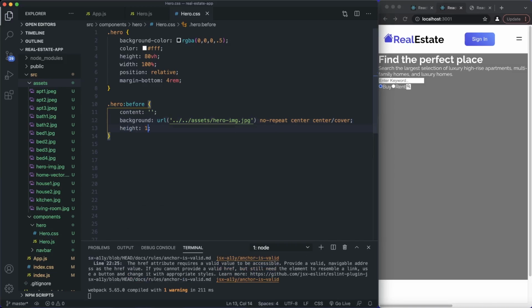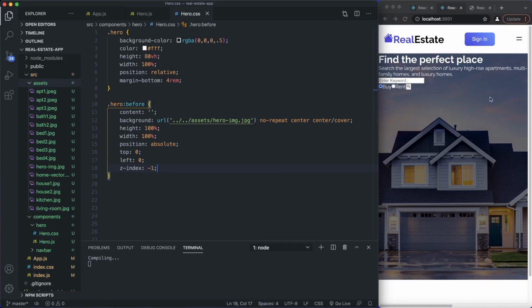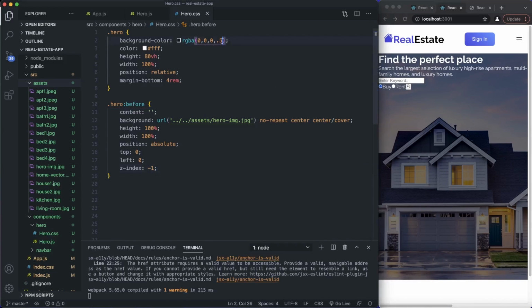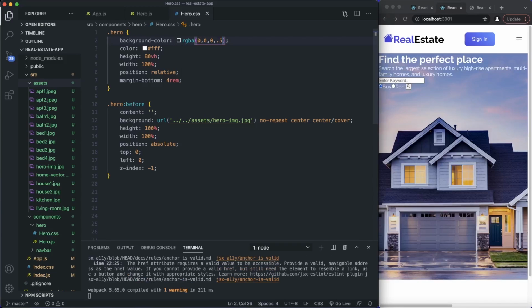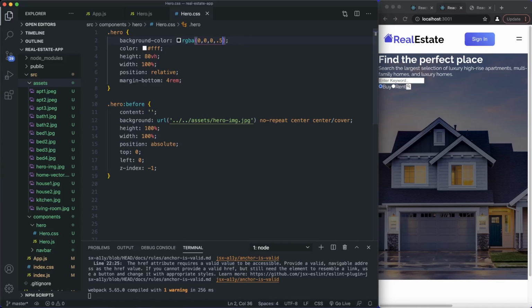Let's define some dimensions here. Height 100% and width 100%. And this is of the parent container. The position needs to be set not as relative, but as absolute. And then top 0, left 0. Then let's do our Z index, -1. There we go. So notice we can change this if you want it to be real dark, so you can barely see through it, or real light, almost no change there. We're going to keep it right there at the middle at 0.5.